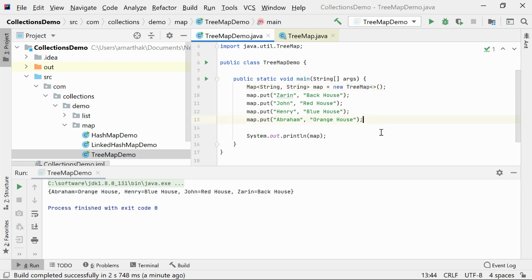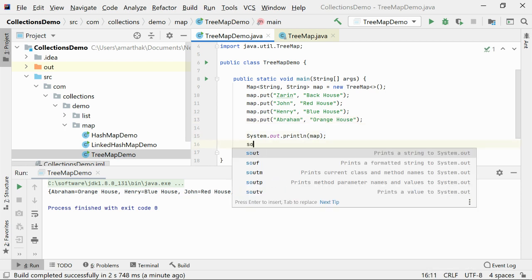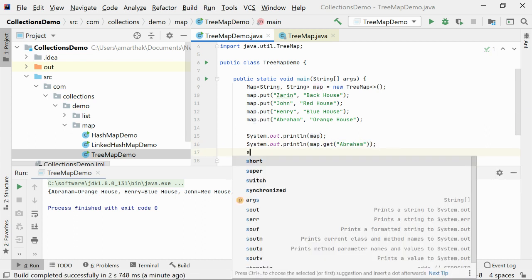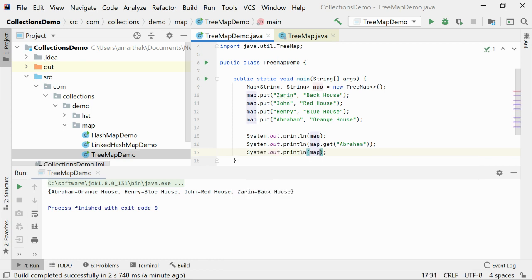So it actually provides similar functionality to the hash map. So I'm going to do an S out, and you can get, let's say, for example, the Abraham record. You can also use the same methods we used for get or default, let's say, any record.